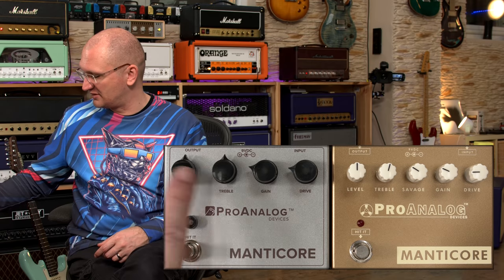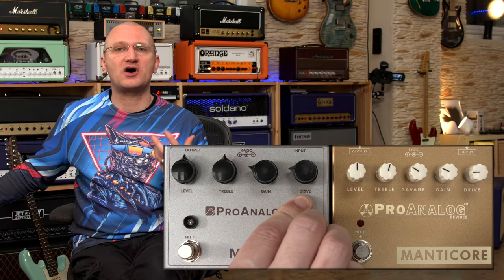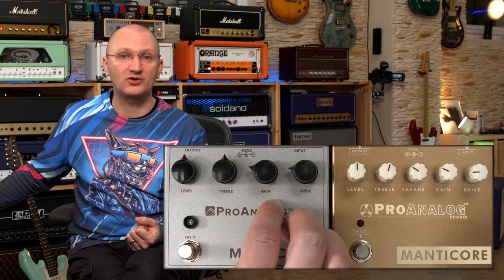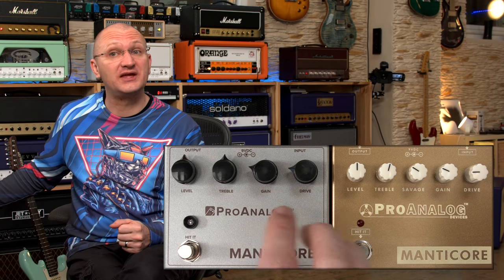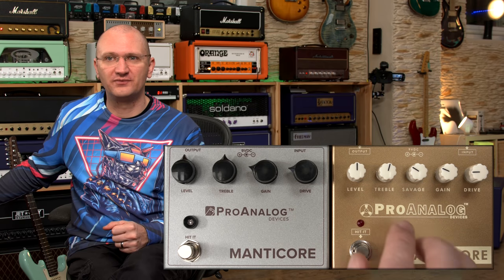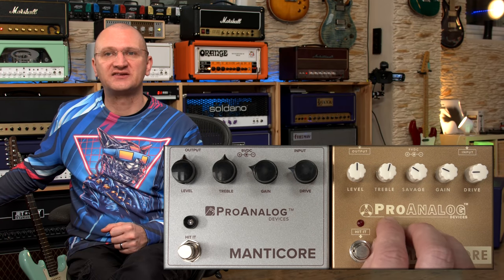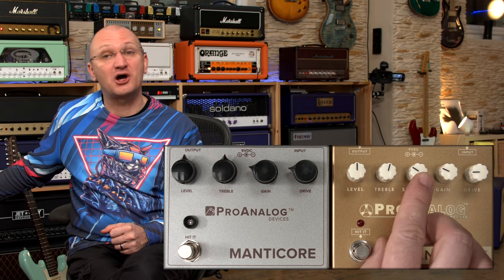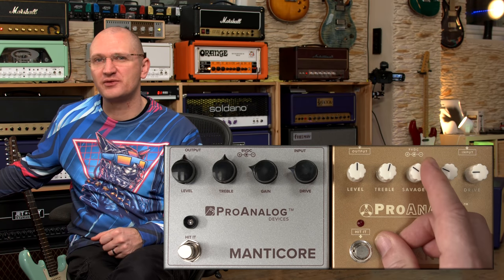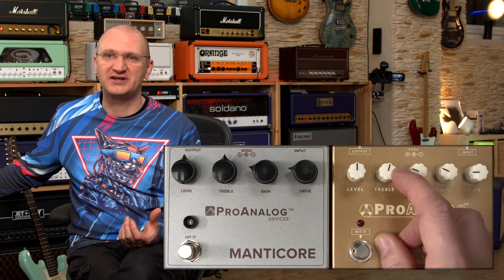And yeah, we have a level, treble, gain and drive. Well, drive is kind of like the clean drive, whereas gain is the dirt drive. You will find out, or you have found out if you've already watched the Manticore V2 video. This is the Manticore V2, which is not hand-wired. You can see that it has a Savage knob, which is kind of a gain for the bass. So you can actually dial out the bass a little bit, make it leaner. But if you dial it in, you also get more gain. It's pretty damn cool.